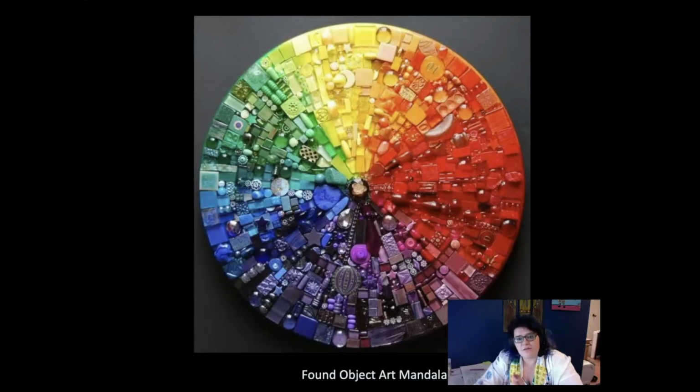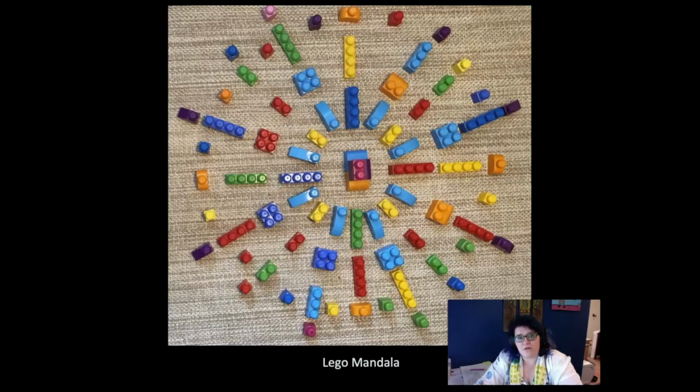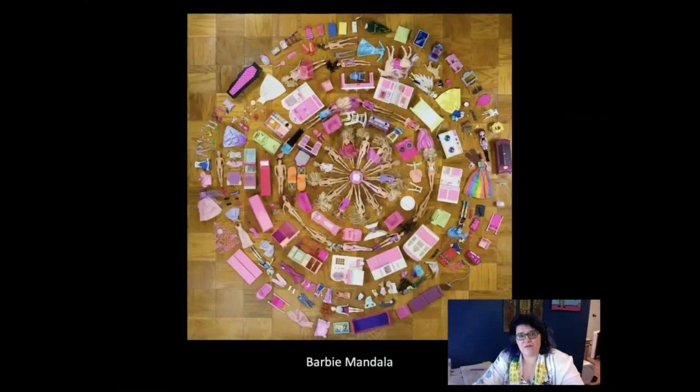And this one is full of objects, but you could also go in a direction like this. Legos. You could place things out. This one almost reminds me of a star pattern. And if you don't have those, try some other toys.